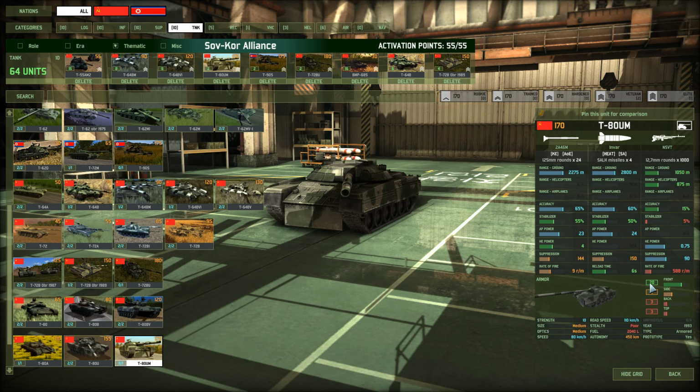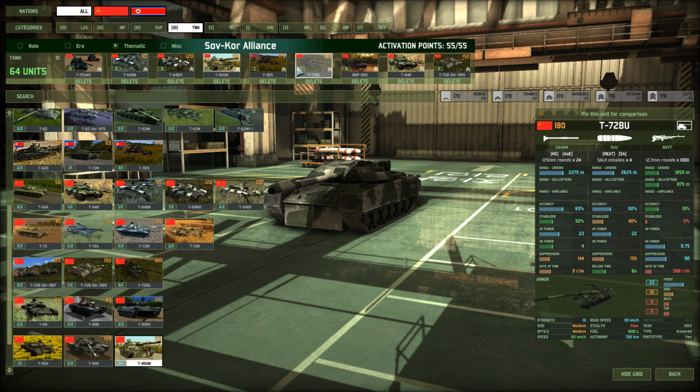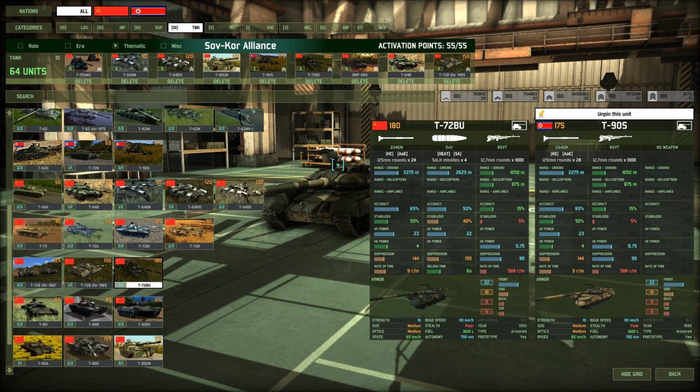The armor for these is slightly lower than, for example, you can find on the T-72BU, and the T-90 shares the 22 armor value as well. So comparing these, T-72BU and the T-90S, they are pretty much the same tank, save for the Sphere missile.